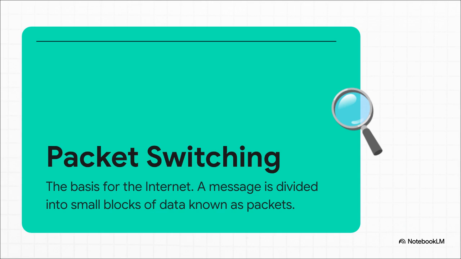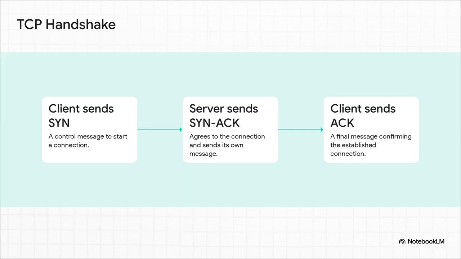It's called packet switching. Basically, your request and all the website data that's going to come back to you gets chopped up into these little blocks of data called packets. The best way to think about them? Digital postcards. Seriously, each little postcard gets its own address label, and then it's sent off to make its own way across the internet.